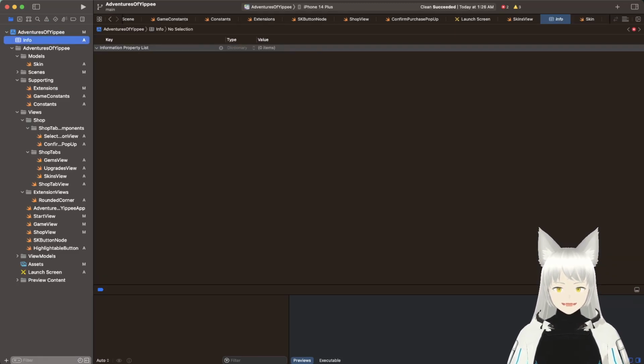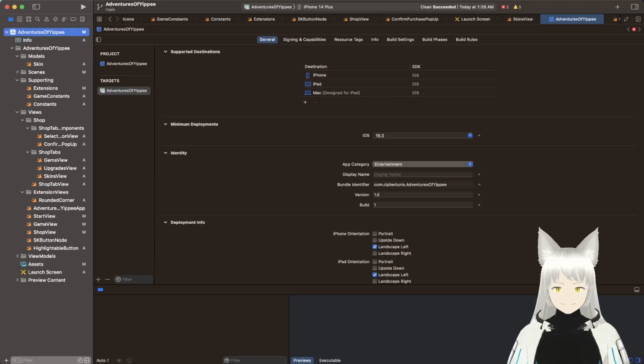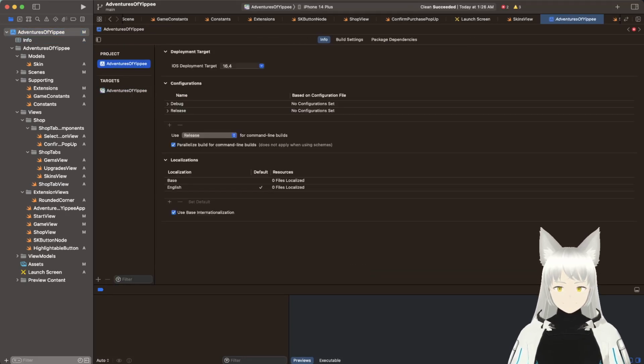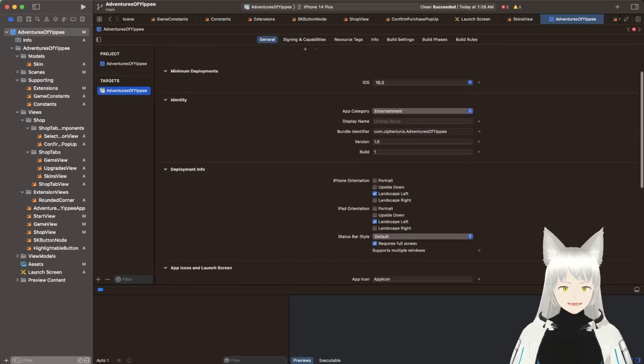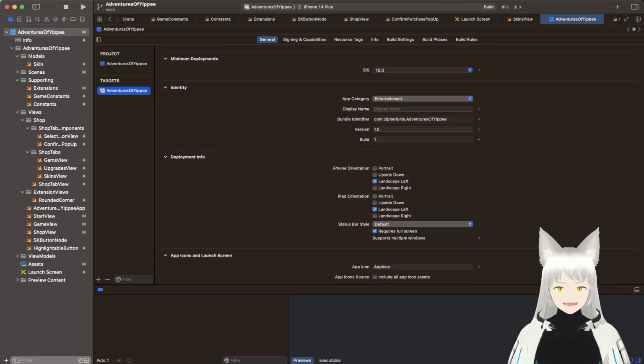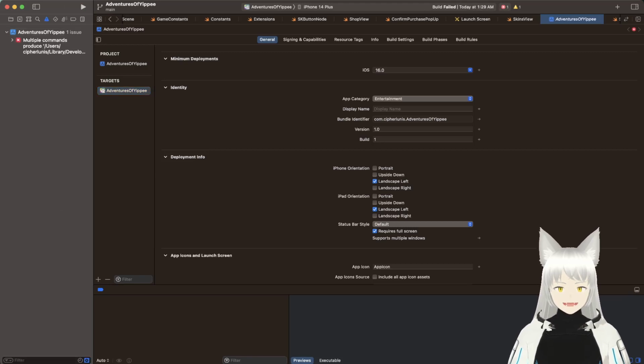I did add it back, and it was empty before, if I remember right. Do I need to add it here? Let me try building on simulator. Oh, it failed. Uh-oh. What did it fail on?